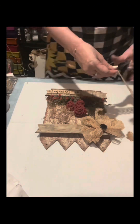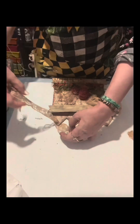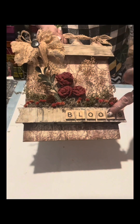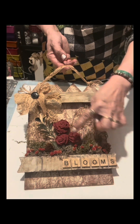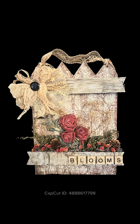Once happy with the bow, I tie it with jute twine, glue it on, and add a button. I use lace as the handle. If you'd like to see more of my craft ideas, please go to my main page, click like, and give me a follow so you'll be notified when I go live. Here's the finished craft — look at the roses! I love it. I hope you love this craft and thank you so much — till next time!